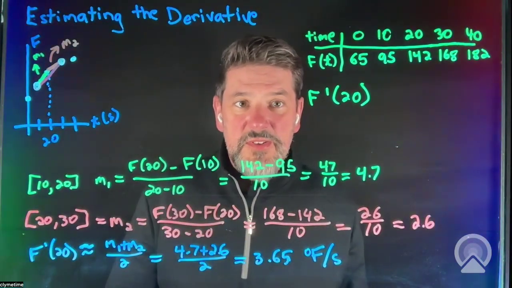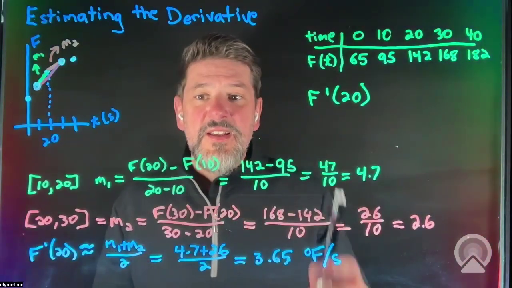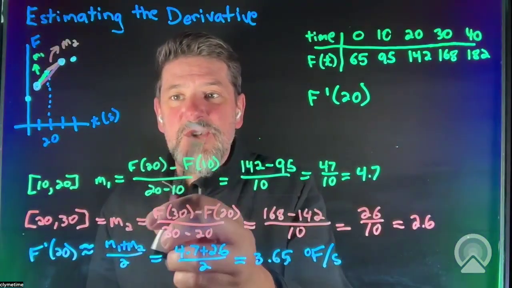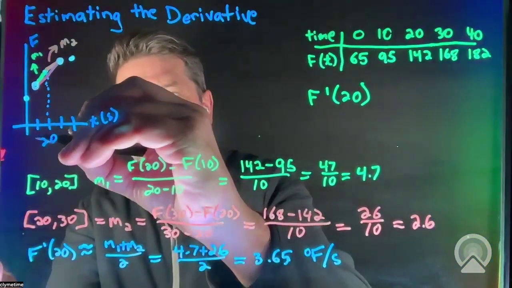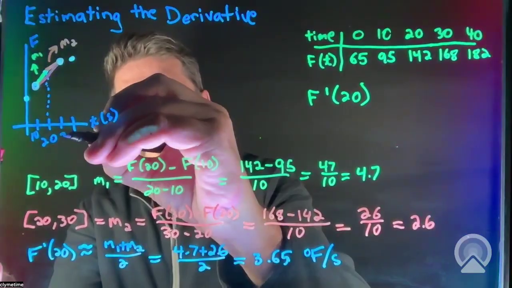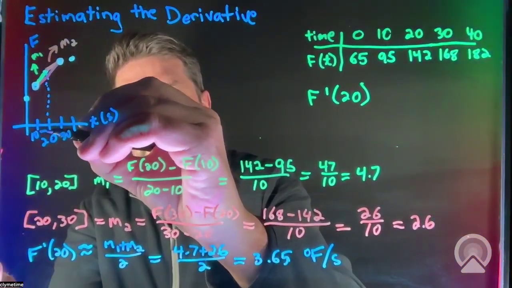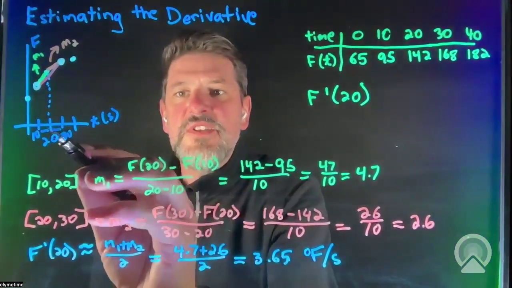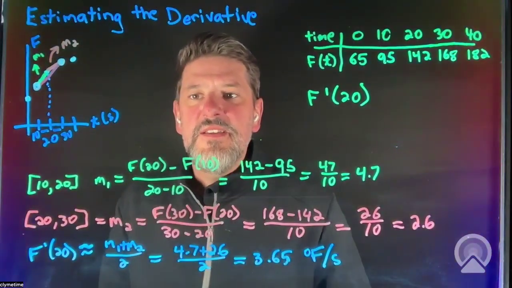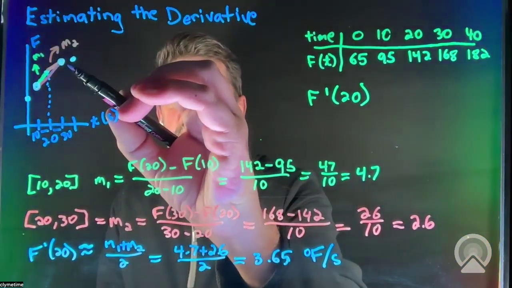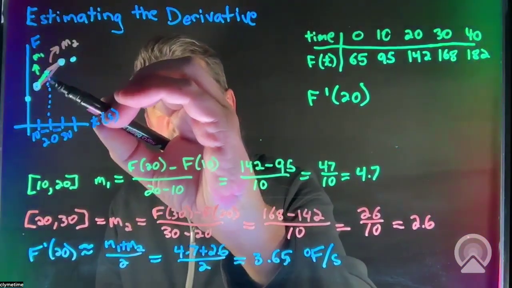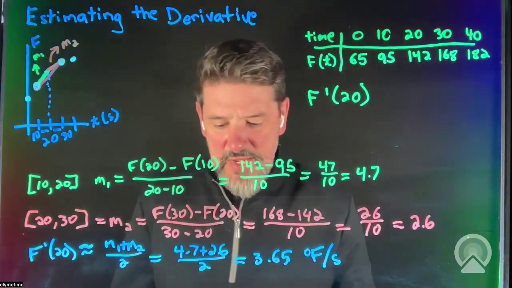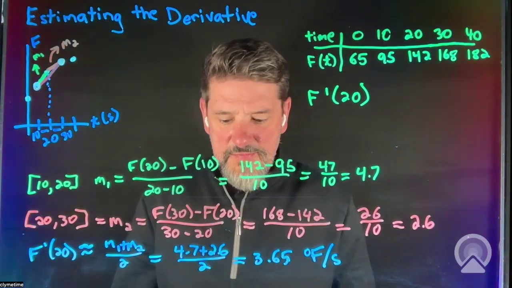And that only works because the interval is the same. So if you have a difference of 10 here, from 10 to 20, and a difference of 10 here, then if those differences are the same, you'll get the same result if you just find the slope from 10 to 30 as averaging 10 to 20 and 20 to 30. So let's just show that comes out to be the same thing.